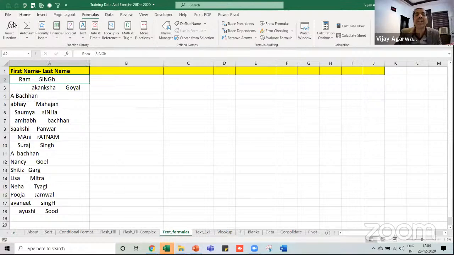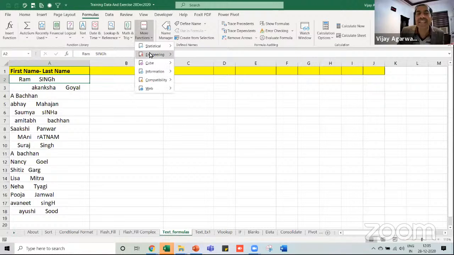These are the different buckets, because all of you are teachers. In your schools and colleges you have a library, and in the library there are different sections: for particular books you go to this shelf, for other types of books you go to that shelf. Like that we have different areas: date, text, lookup, maths, and more functions, like statistical functions.